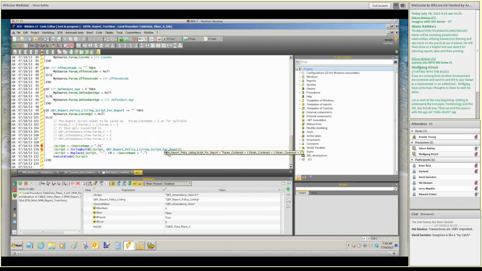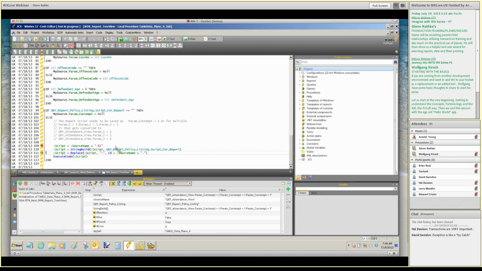Our parameter is query report listing that script for report equal contempt, param_contempt equals 1, and you'll notice it's param_contempt equals 1 again and again. This was just testing that I could actually have multiple parameters in that field: param_contempt equals 1 colon param_contempt equals 1 colon. So every parameter can be colon separated. This is just for testing purposes. Otherwise, they will not be multiple of the same.